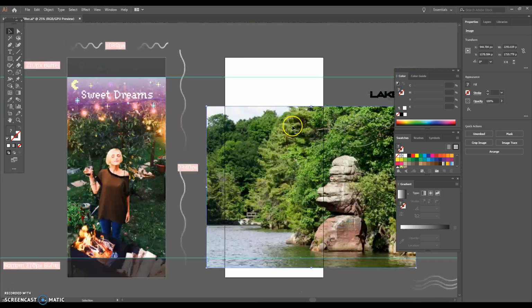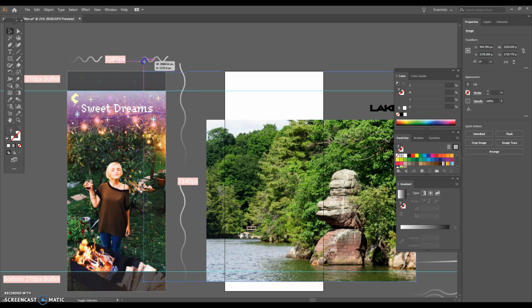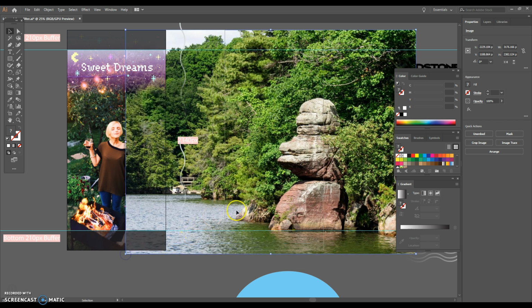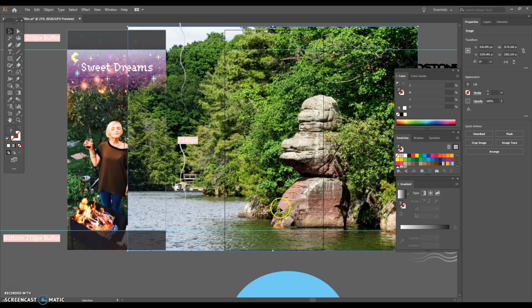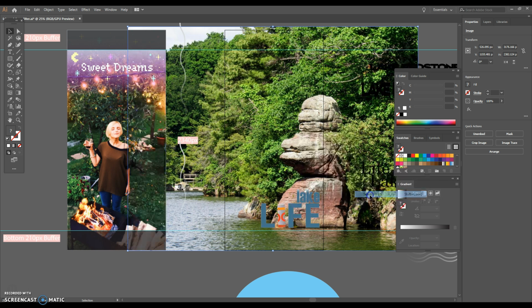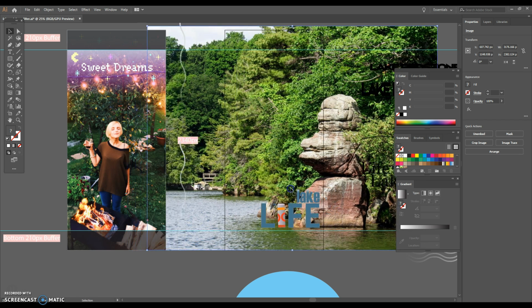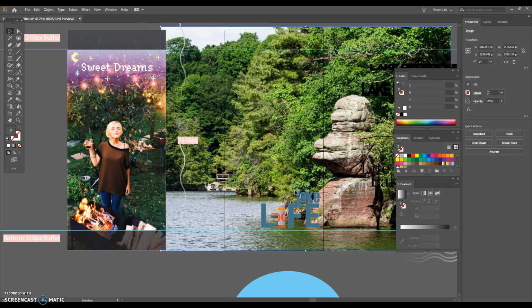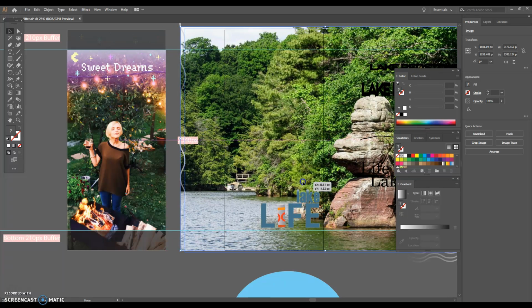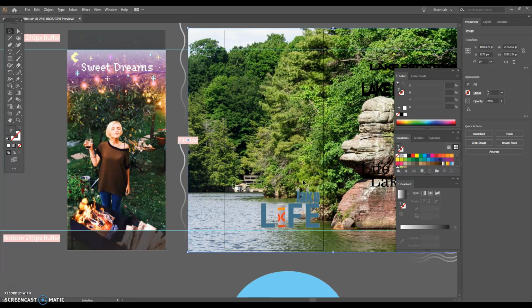You're going to stretch it. Now, of course, it's the wrong direction, right? It's a rectangle, and the Snapchat is vertical, but that's okay. Make sure you stretch it so it fills the white space. You're going to right-click, Arrange, and Send to Back so you can see your design on top. Feel free to move the photo to whatever area you like, so you get the effect that you want, as long as there's no white space showing.